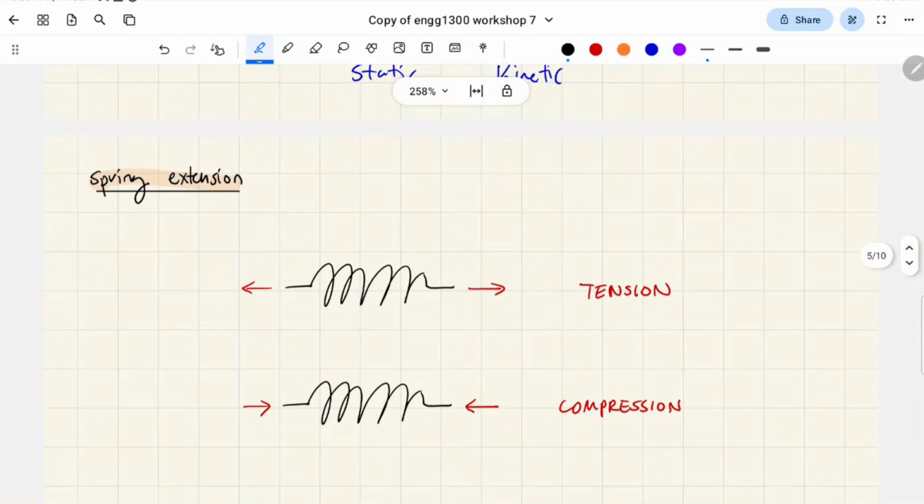Okay, so springs. I don't know if springs have popped up earlier in the course before this, but you'll definitely start seeing them in kinetics for particles and for rigid body kinetics later as well. So springs are similar to ropes in terms of it's like a line. But with springs, you can pull them and you can compress them as well. You can imagine it as something made out of steel, for example, material-wise.